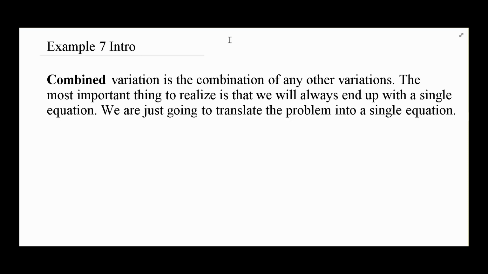You always only have one equation for any variation situation, and we're literally just going to translate. And this isn't confusing if you just translate what you see there, but if you try to memorize direct means this type of equation or inversely means this, then it can be confusing, but don't let it be confusing. Just translate whatever is on paper and words into a single equation. That's all you got to know.